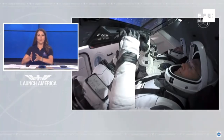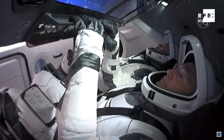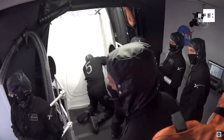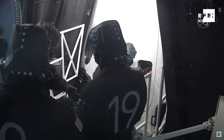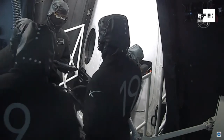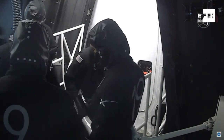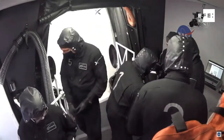We saw in the meantime, while that interview was going on, the hatch actually closed. So that happened a few minutes earlier than we expected. Our timeline has that happening at T-minus an hour and 55 minutes, so a few minutes ahead of schedule right now with hatch closed. And you can see the pad teams there just working on things now. Right now it looks like they perform a leak check. There's a mechanism there called a side hatch mechanism. That is what actually closes the hatch and seals it. And what we'll do is perform a leak check on that for a few minutes to make sure that it's nice and tight, that those O-rings are sealed really, really well. And after that, we will install the leak check ground support equipment, which you can see in the technician's hands there.